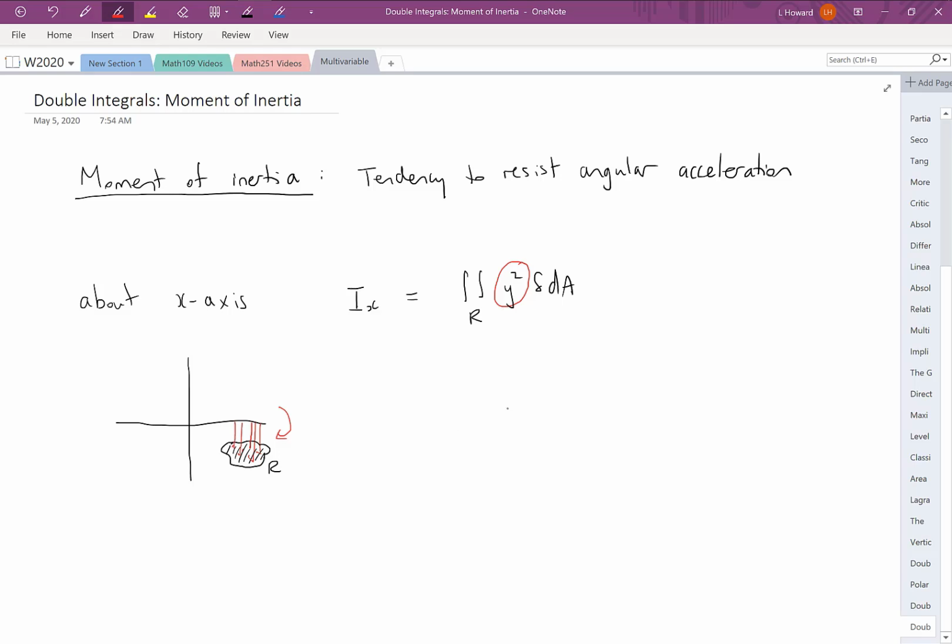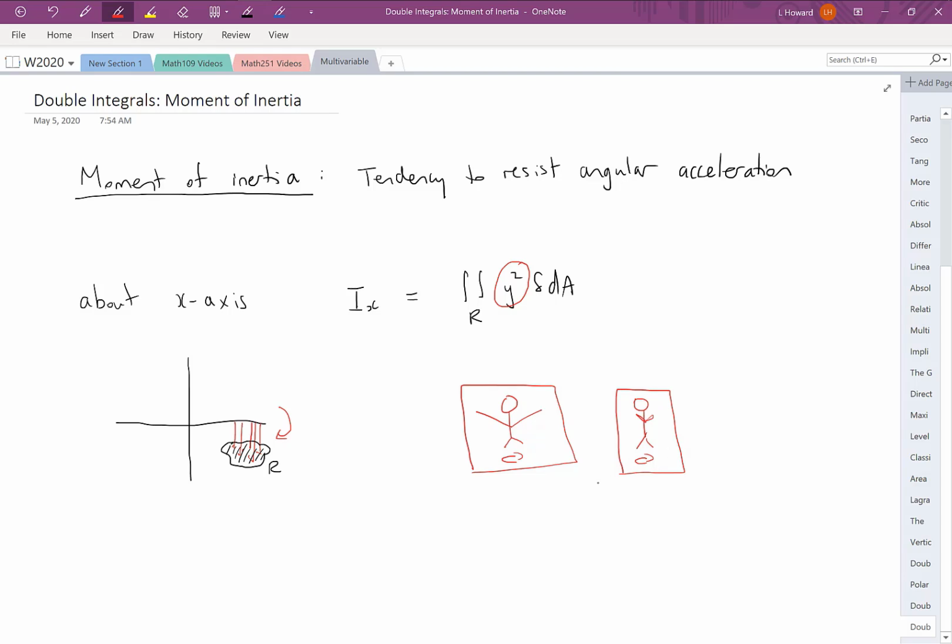When I think of moment of inertia, one example I have in my mind is a figure skater. So, a really bad sketch of a figure skater. Imagine this figure skater is spinning this way. They could have either their arms outstretched like that, or they could have their arms held tightly to their chest. Think about how the rotation is going to differ in each situation. If a figure skater extends their arms out, that's going to slow their spin. And if they bring their arms in, that's going to cause them to spin faster.